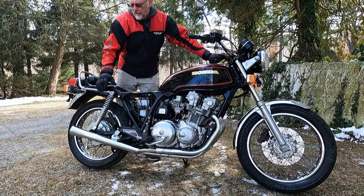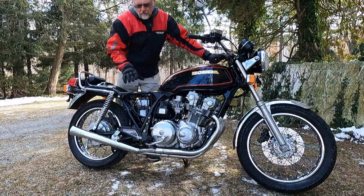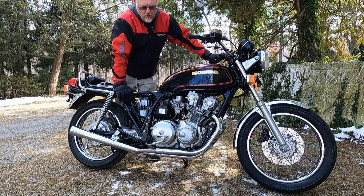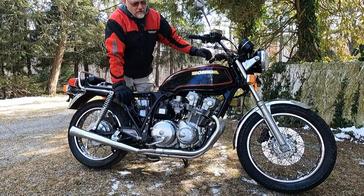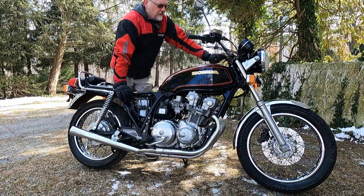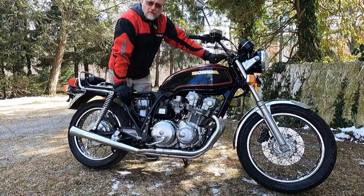I know this feels a little bit like a step back and it prolongs the project, but while I'm waiting on electrical parts, in the meantime I have been working on other things. So I'll post another update here soon on the front braking system. That has been completely gone over, but I'll go over that in detail in a future episode. And I promise, we'll get this bike out on the road soon and get some video footage of the first ride and how that goes. And I'm really excited. Right now we've got a cold snap here, so it's pretty brutal.